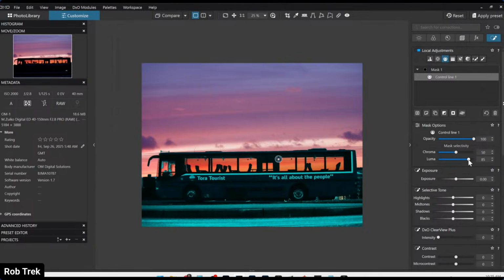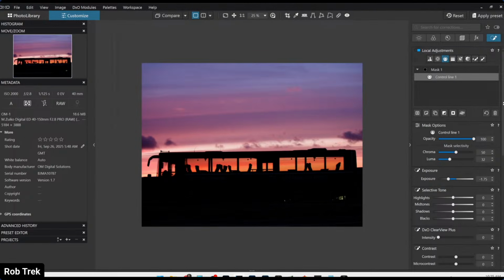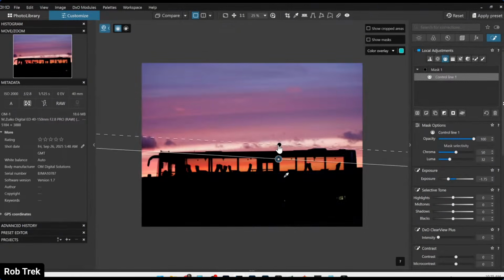I can tighten it up a little bit like that, and then just pull it in. Pretty much the same thing. Yeah, I did touch on the clouds a little bit, so I'll just bring this down, and that would do it.